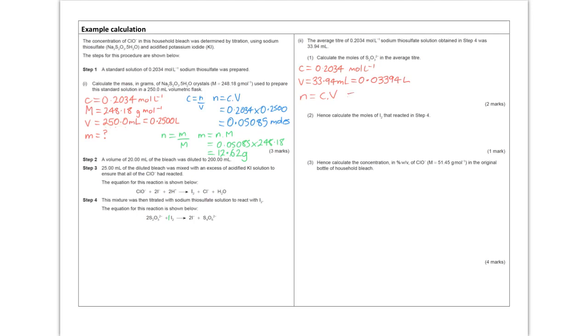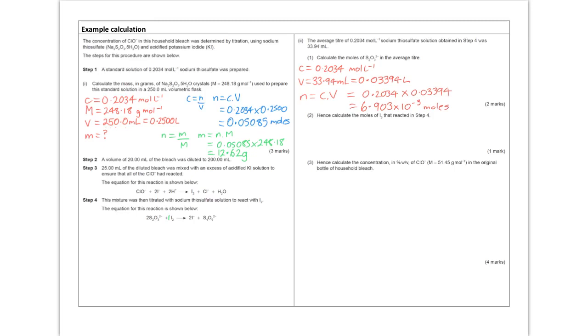And that is equal to 0.2034 times by 0.03394, and I'll just pause to calculate that. So that equals 6.903. The next digit is the 3, so I don't need to round up. That's given me 4 significant figures, times 10 to the minus 3 moles.